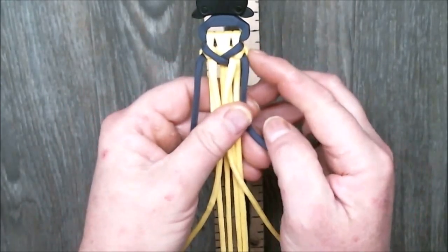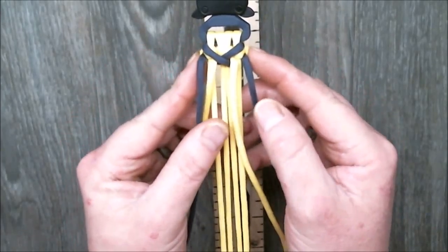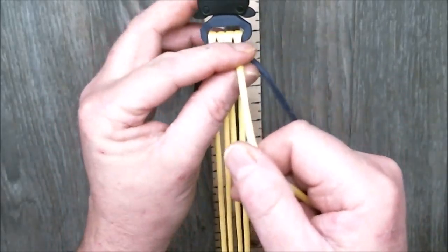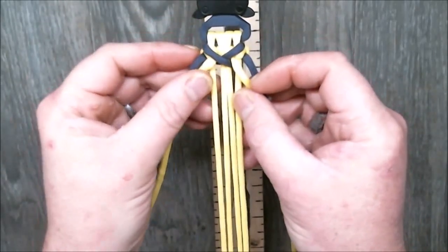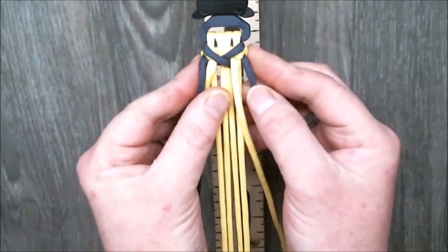And now it's pretty tight. You can feel these two yellows. And you're like, okay. It's pretty tight. But you can always, and when I'm doing this myself, I'll just watch. I'll show you what I'm talking about.